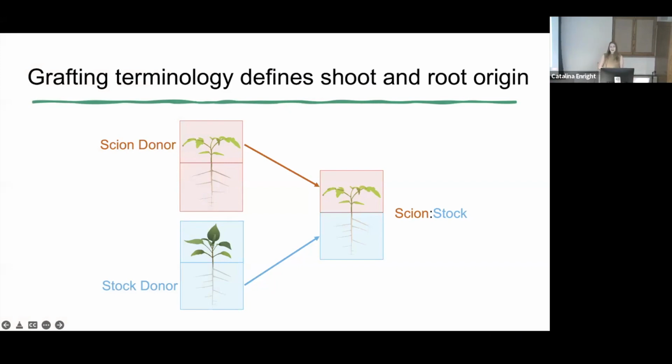And today during my talk, I'm going to utilize consistent terminology. The way that I refer to the different parts of the graft tells us where that piece came from originally. So the scion, which is actually Old French for bud, is the apical portion, the portion that's being grafted on top. And the stalk is the part that gives us the root system. When I notate this, it's going to be scion, stalk. So this will be consistent throughout the whole talk.